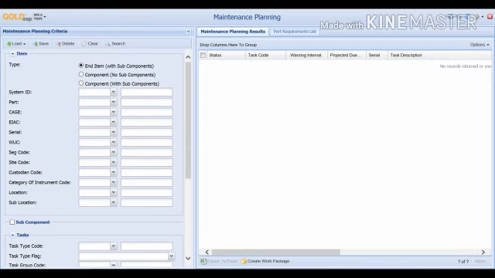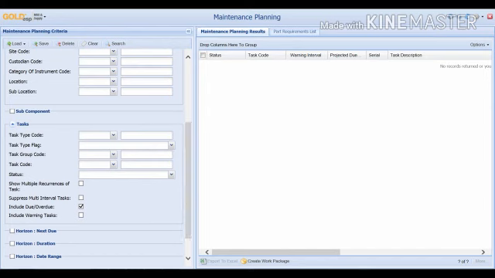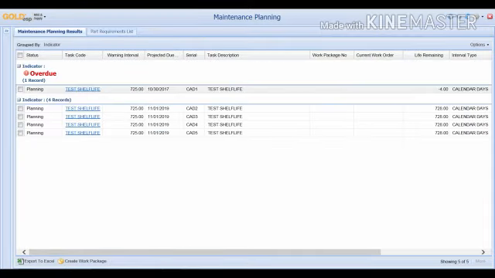When dealing with items that have a shelf life, GOLDesp treats those items as any other task by using maintenance planning. So in this example, I have a part called test CAD, and if I set my parameters to include items that are due and overdue and the horizon next due, I can then click on search, and we can see that our shelf life appears, and this item is actually overdue by 4 days, and these items still have 728 days remaining on their shelf life.